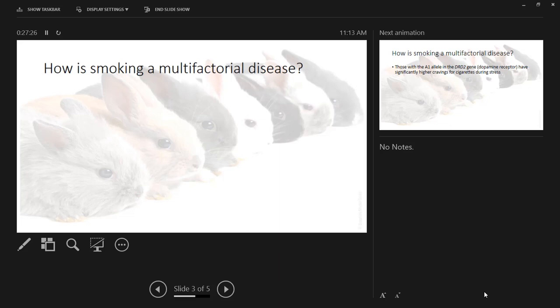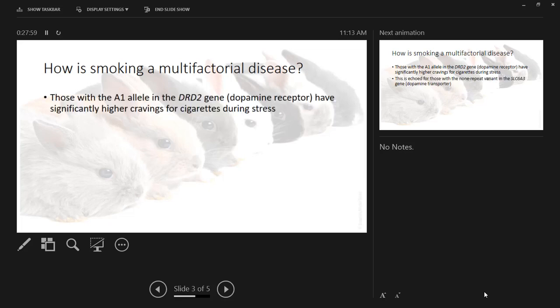First question we need to deal with is this one. How is smoking itself a multifactorial disease? And so basically what this question is asking is, are there certain genotypes that are going to make you more susceptible to becoming addicted to nicotine and something else in the cigarette smoke? And you're probably predicting, since I wrote this out as a question, that the answer is yes. Well, not to this question, but to the other question I said this is sort of asking. How is smoking a multifactorial disease? Okay.